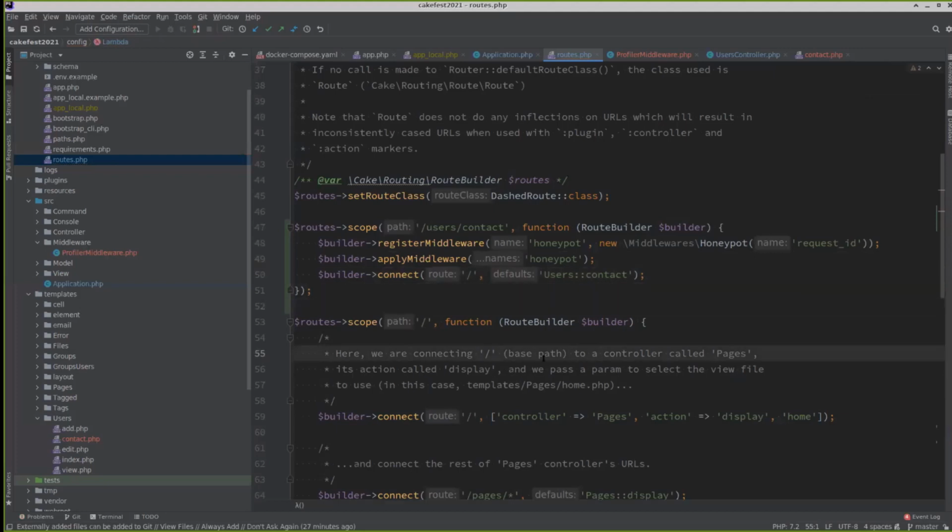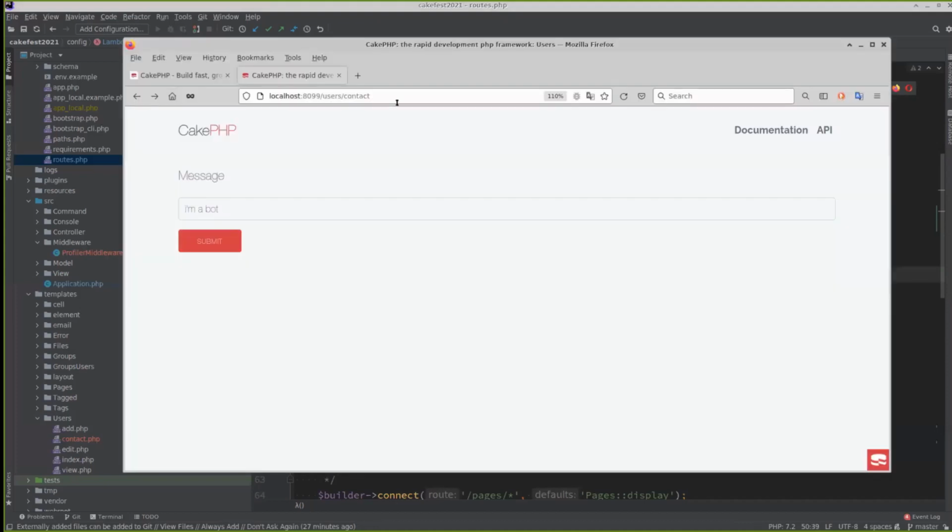So there we are. When we get into our application using users contact, I will go through the scope, register a honeypot middleware, apply it, and use the users contact controller and action, right? So if we go back to my application, go to contact there, I'm going to write a message.